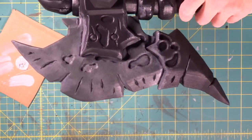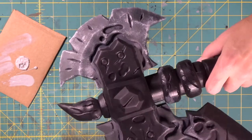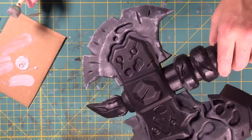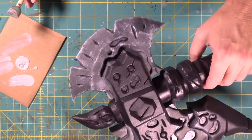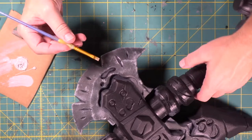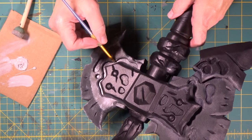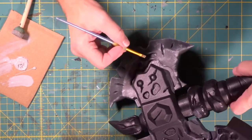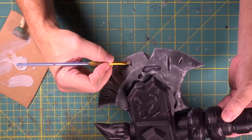There it is with just the two tones on it, and there it is with the white added. Well, that's actually not white, it's steel gray, which is almost white. Look at that. Now we've got three tones on there, and it's kind of looking like stone. All right, and we can get a little bit on our brush, and we can come in and hit around some of the edges. See that? Right along the edge, just like that.